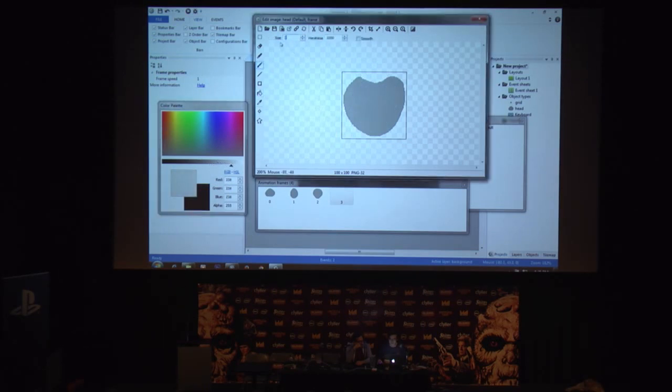Anybody have any questions while I'm doing this? That'd be fun. I'm gonna give them two colors. I'm gonna do some two-tone frogs. Maybe just a stroke down the middle or something. I was serious about questions, by the way.